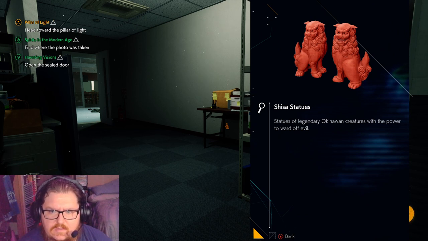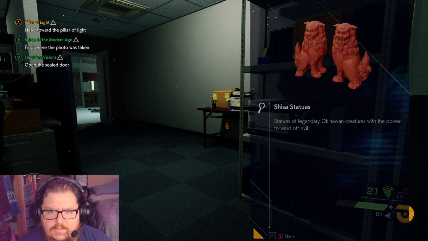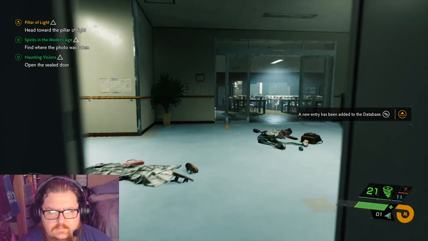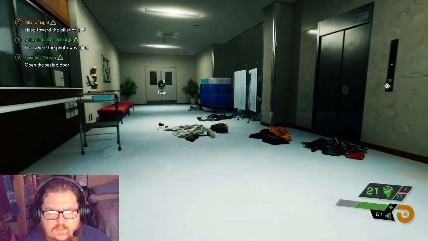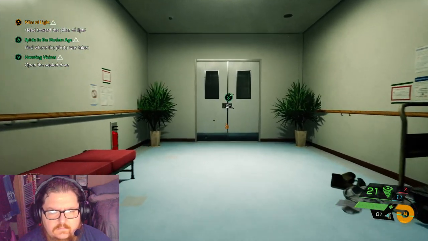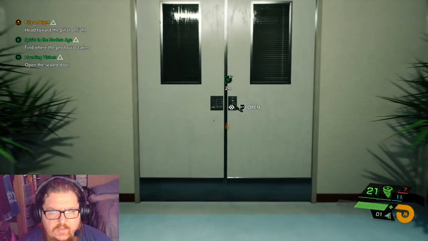Shisha statues. Shisha. Statues of legendary Okinawan creatures with the power to ward off evil. Not really working. Is it gonna make me actually put in the code?